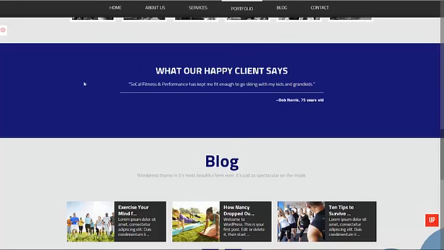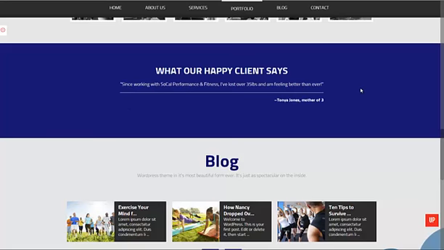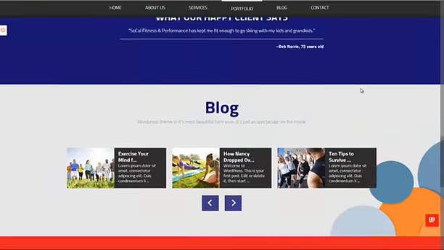Notice that this one has what we call a testimonial divider. So here's a dark blue divider that has testimonials that change, and that's basically just a slider that they're changing on. This could be as easily motivational statements. It could be as easily a single statement, whatever you want to have there.